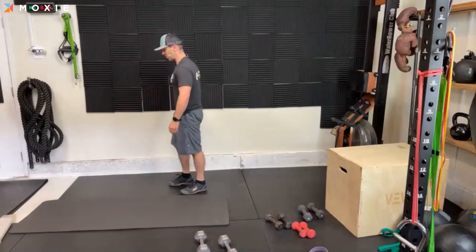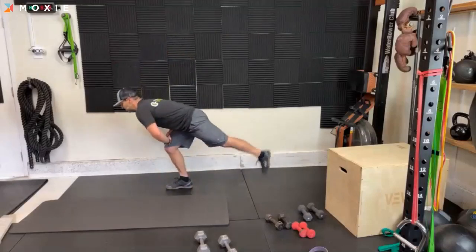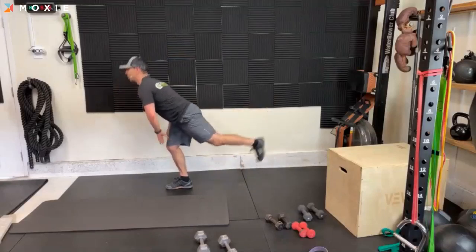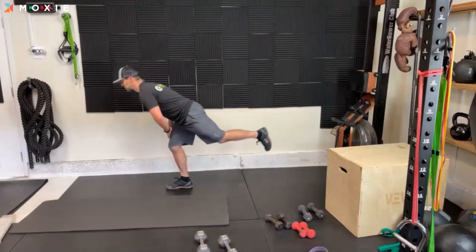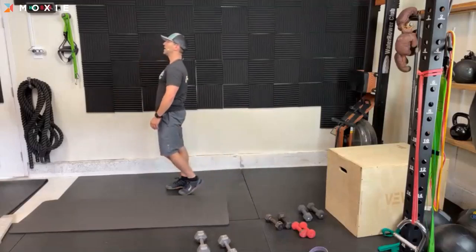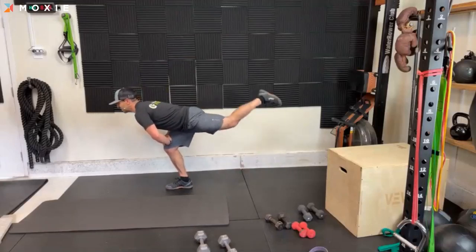Switching legs, standing on the right leg again. And go. Bring it down. Touch, up, touch, up, touch, and up. All the way up and back down. Still standing on that right leg. Use your butt. That back leg. Touch and up. And touch, and up.